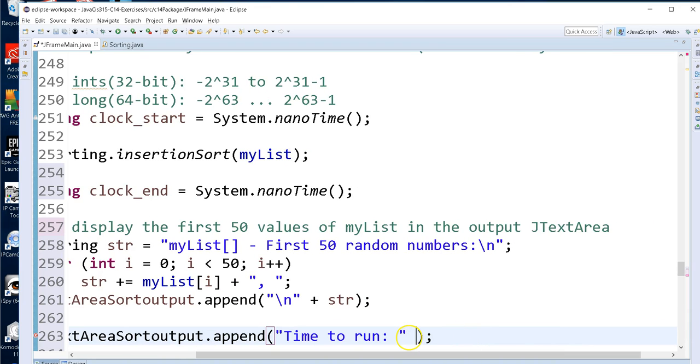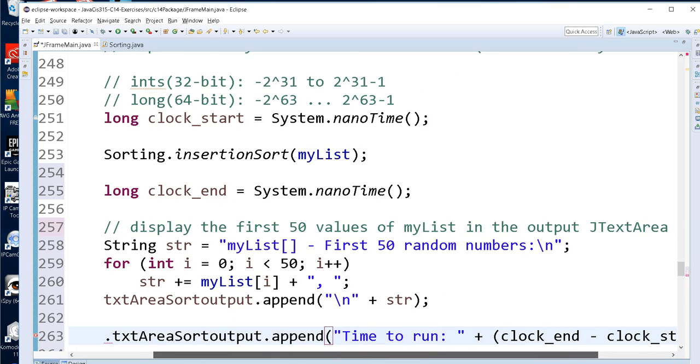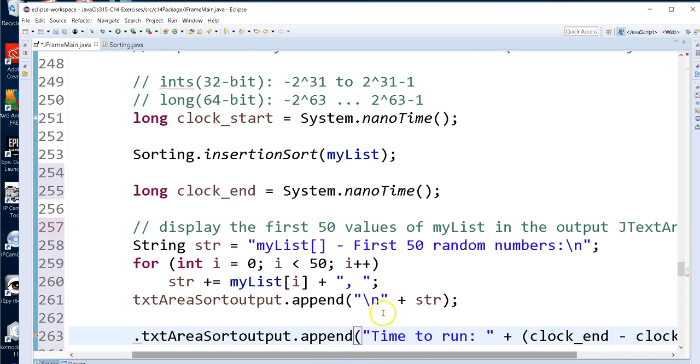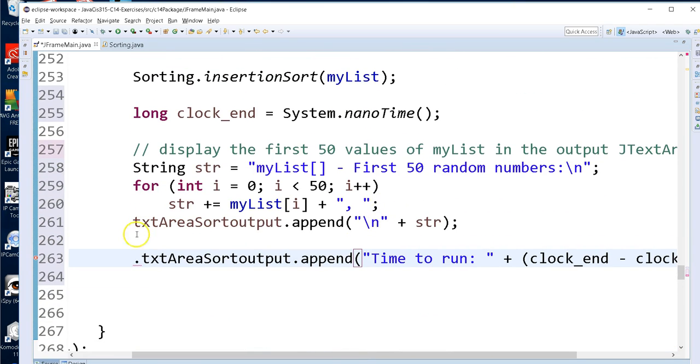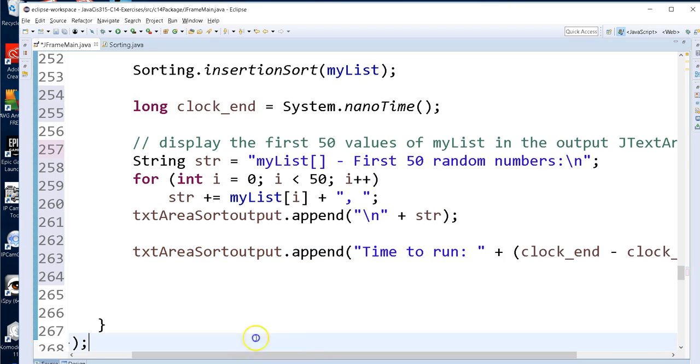Time to run is concatenate that with clock and minus clock start. Yeah. And I can get rid of that dot now that it gave me my helper.